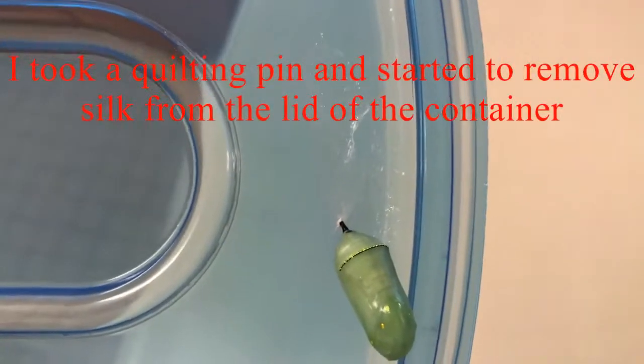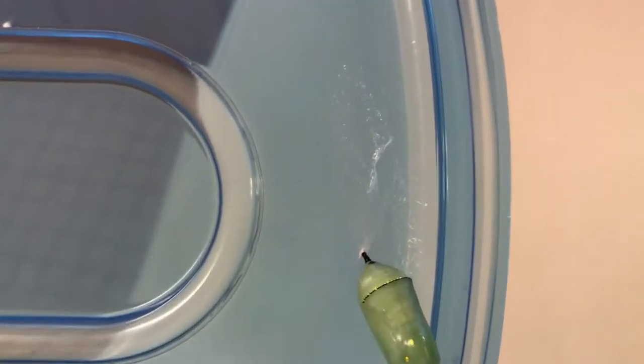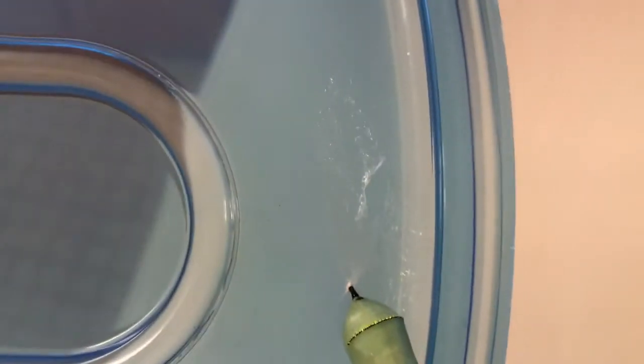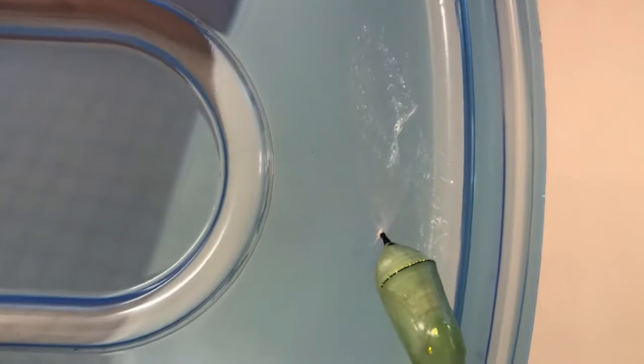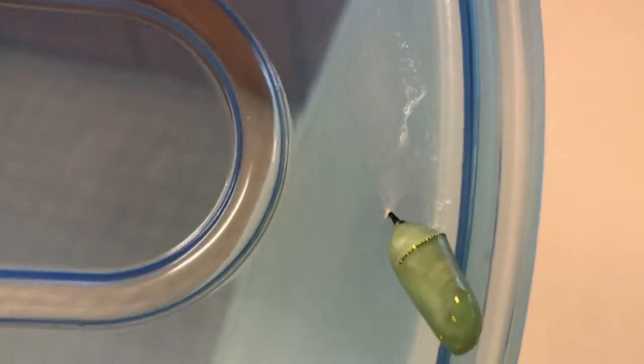What I did is take a pin and place it underneath the silk to start removing it. If you look closely, you can see the region of silk that is attached to the monarch pupa — you don't have to try to remove the chrysalis without the silk; it all comes together. The same applies to swallowtails: they have an added dimension in their pupae — not only the cremaster button but also a girdle. Identify the silk with a pin, slowly unpeel it, and the cremaster, girdle, and pupa will all come with it. Then you can reattach the silk to paper towel to emerge the butterfly.